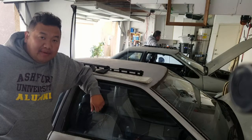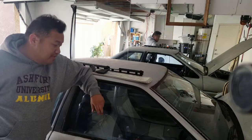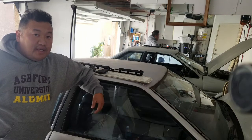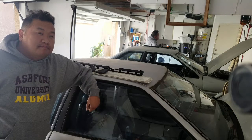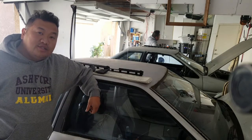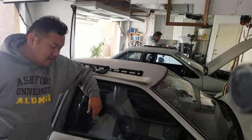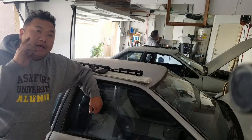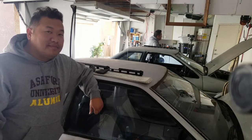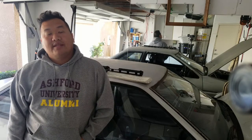This past few days, I've been at my parents' house in the IE, just messing with my other brother's Corolla, playing with the idea of putting a 2001 Celica seat in there. His GTS seats are fine, but he just wanted to try it out for fun, whatever. You're probably already gonna see that. The part two, I don't know when it's gonna come. It just depends on when I have time to go back to my parents' place and record that video.